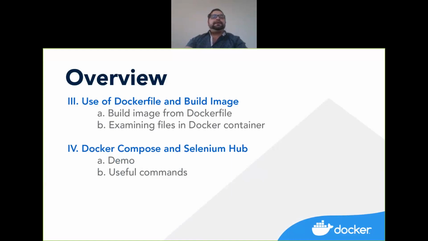So the third part is after we know how to do this. I mean, we know all the dependencies and all the command lines we need for our container. We're going to use a Dockerfile and build an image. And at the end, if we have time, I'm going to run Docker Compose and Selenium Hub. Basically, with this, we can create our own network with containers. And this is to run Selenium frameworks in parallel or without any need of local web drivers.